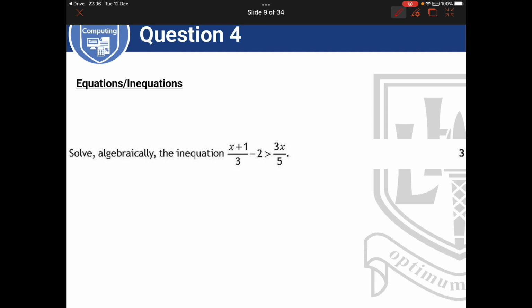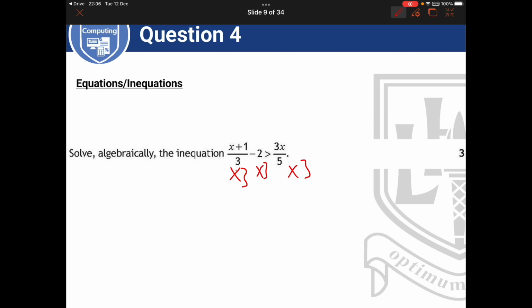Now again, there's a few ways to do this. Depending on what your preference is, you might decide to get rid of the 3, get rid of the 5, get rid of them together by doing the lowest common multiple. I like to do them separately normally. So I'm going to tackle these individually and I'm going to say, okay, I want to get rid of this first fraction here, the fraction of 3. So I'm going to times it by 3 to get rid of it. Anything that's not covered by that fraction also has to get timesed by 3. So I'll times that minus 2 by 3 and I'll times this final fraction by 3.